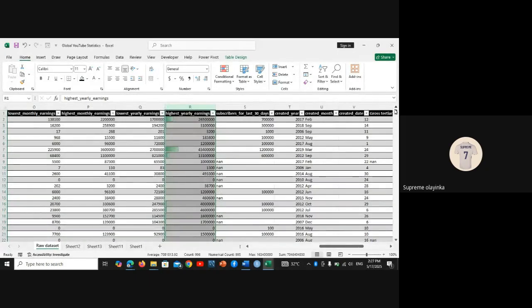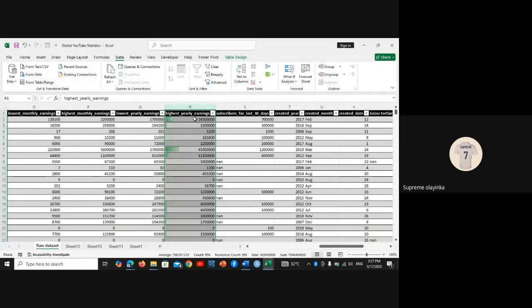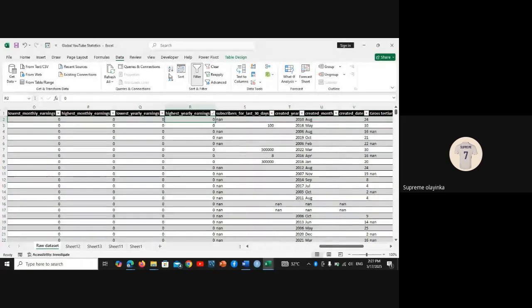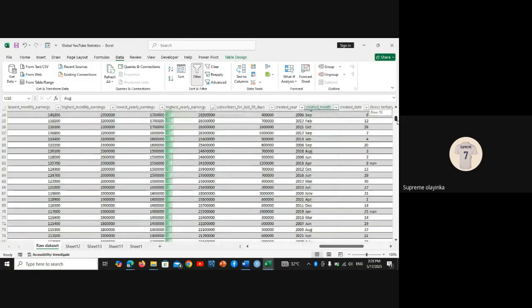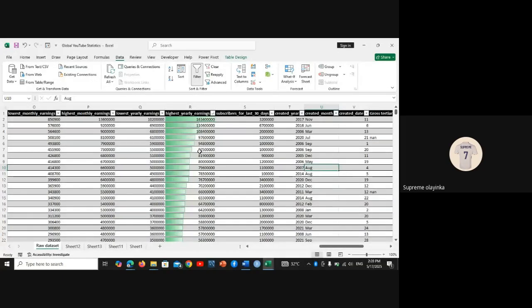This is the data bars now. See, it's classified from the highest to the lowest. That means I can see this particular guy on the first row has the most yearly earnings.